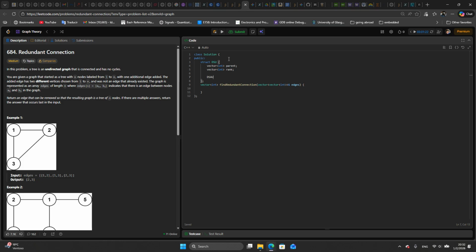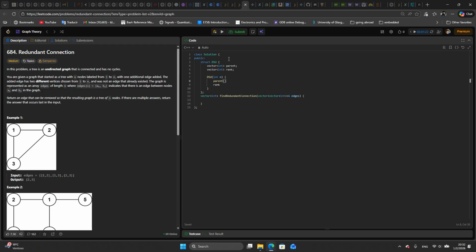We're going to have the constructor of the DSU that is going to have an input argument, the number of nodes. Then we're going to have parent, and we're going to have rank.